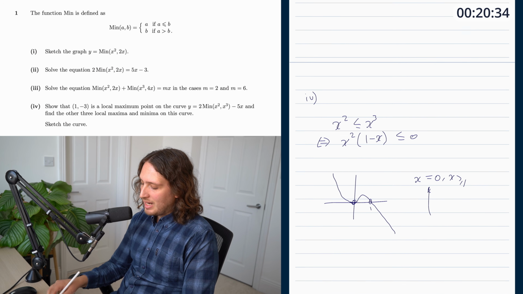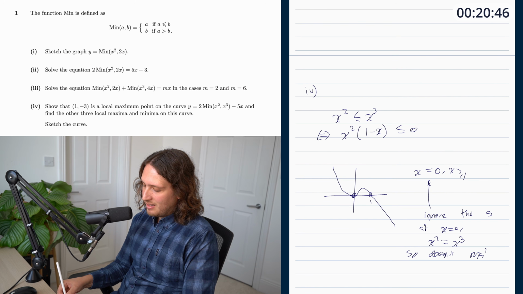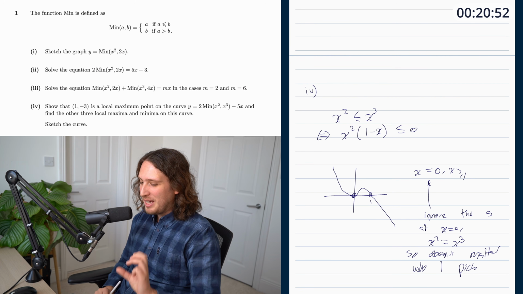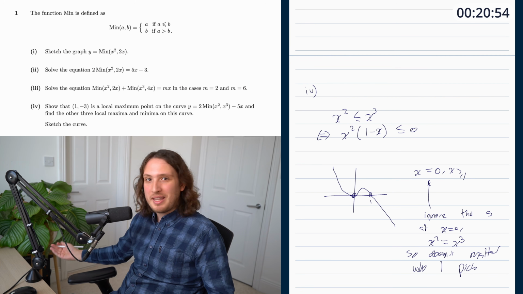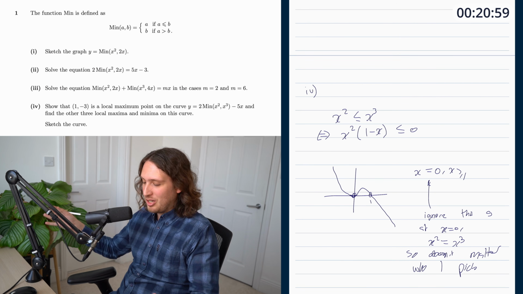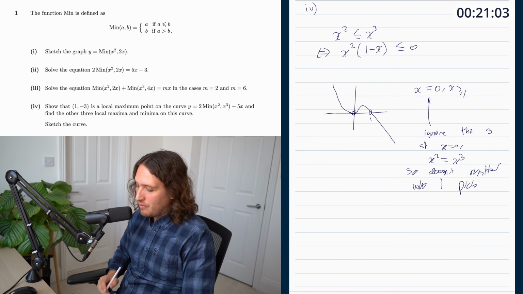But I'm going to be really lazy, and I'm going to ignore this, as at x equals 0, the two things agree anyway, so it actually doesn't matter who I pick. So while I could, if I wanted to, make the function change between x squared and x cubed for that one point x equals 0 and then change back, that would be stupid and wasteful because the functions agree at that point anyway. So I'll be lazy and I'll ignore that changeover point.